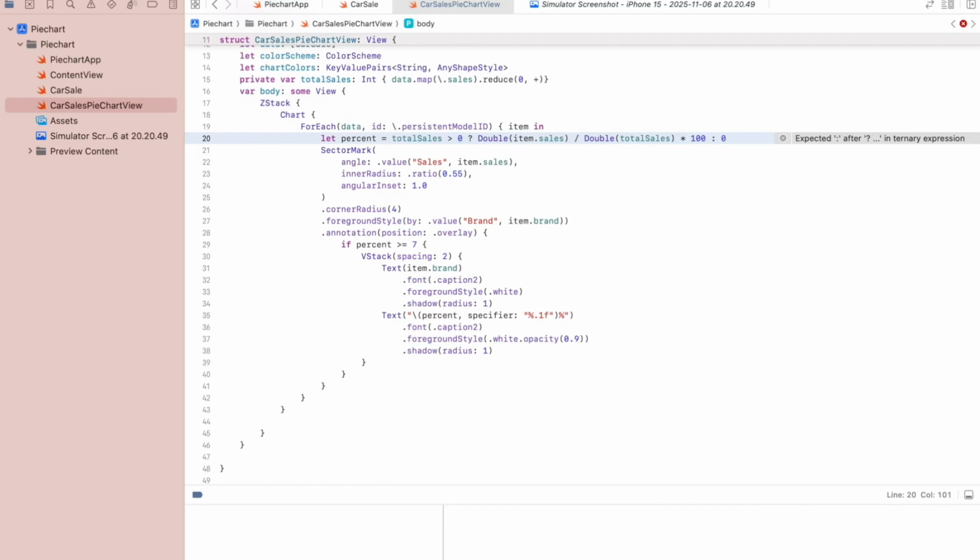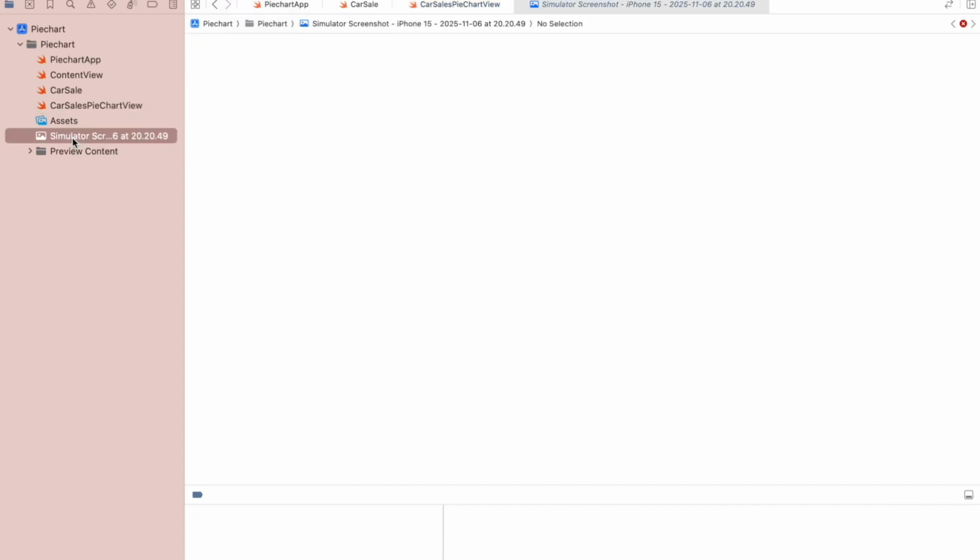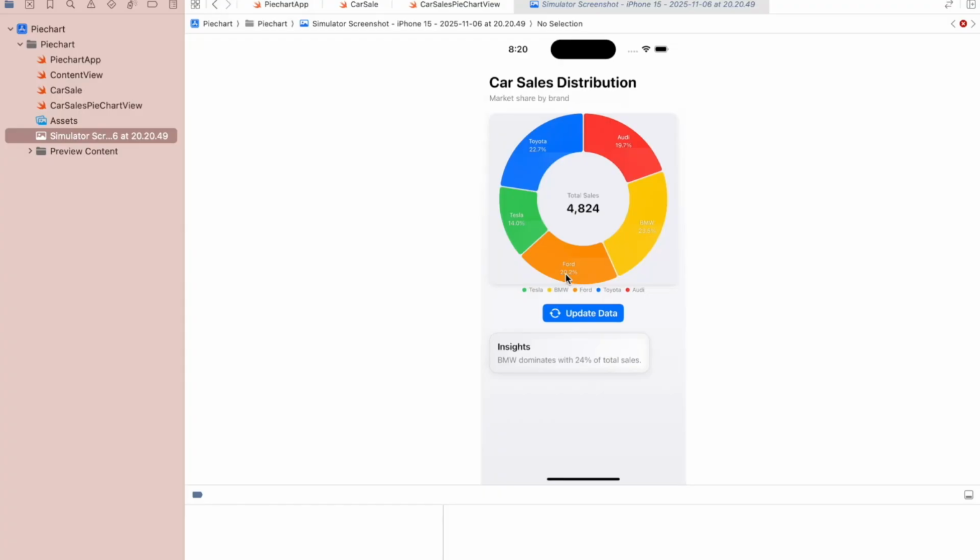And that line creates the percentages for the labels that I showed earlier, which are these labels here that include the percentages.